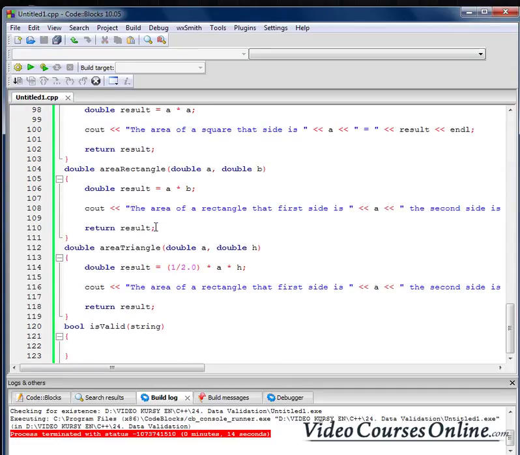And now in that function we will check at the beginning if the cin read state is wrong, so the state is wrong when it is not equal to 0.